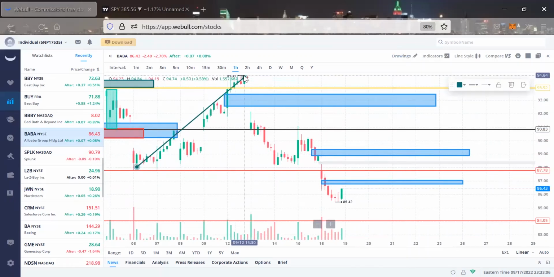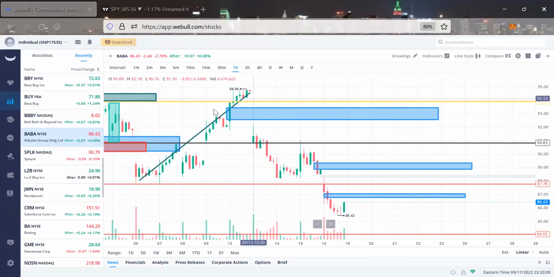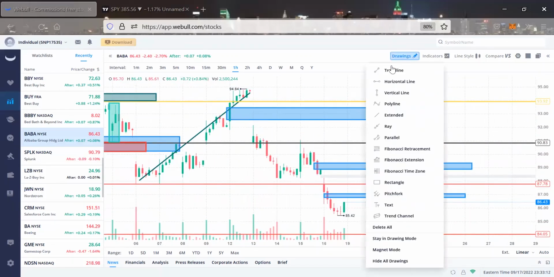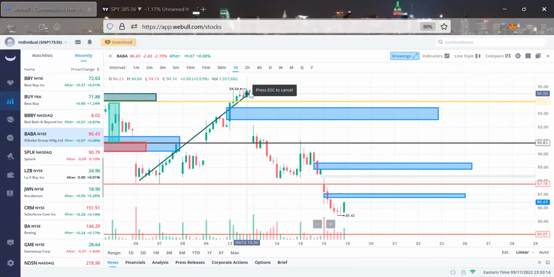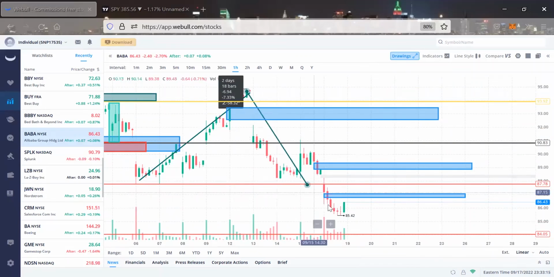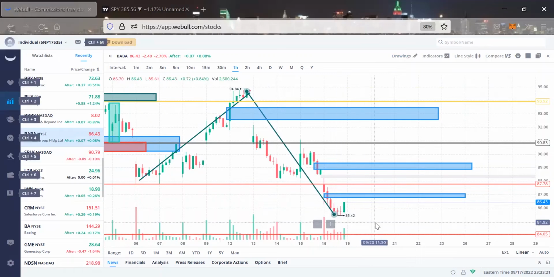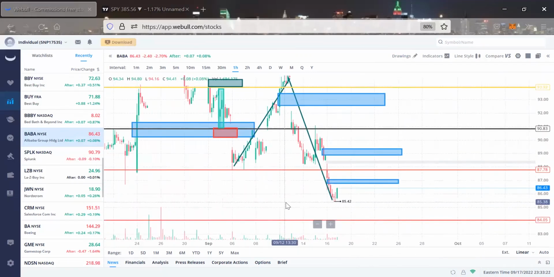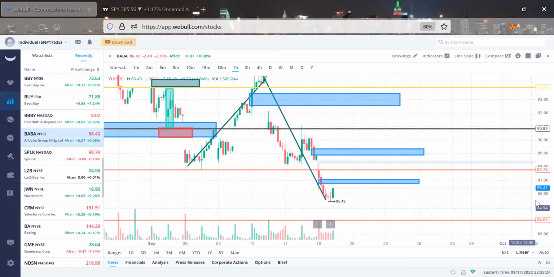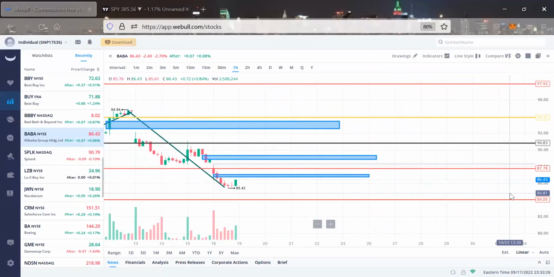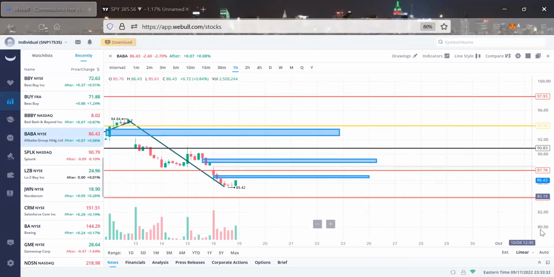Now we went as a markdown. We went all the way up. We had gaps that needed to be filled around this area. So what do we do? The market has been on a gapping move. So right now, let's try to work with what we have. We have gaps here that need to be filled. Now we have gaps here that need to be filled. So what do we understand here?